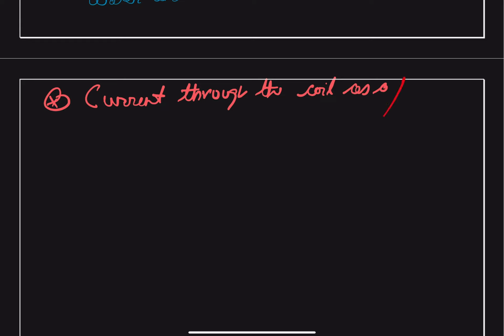So we start with the current through the coil as a function of time.